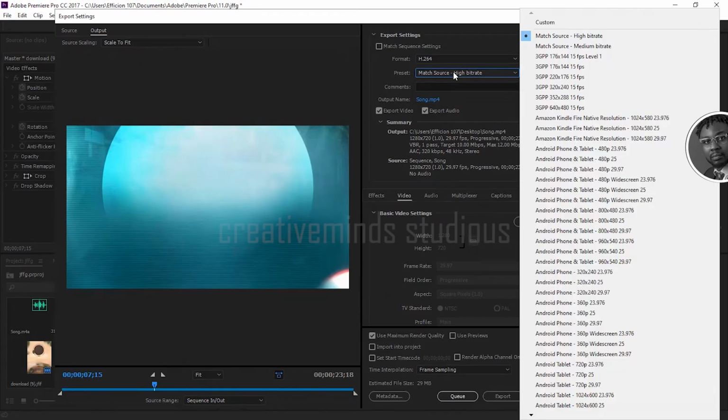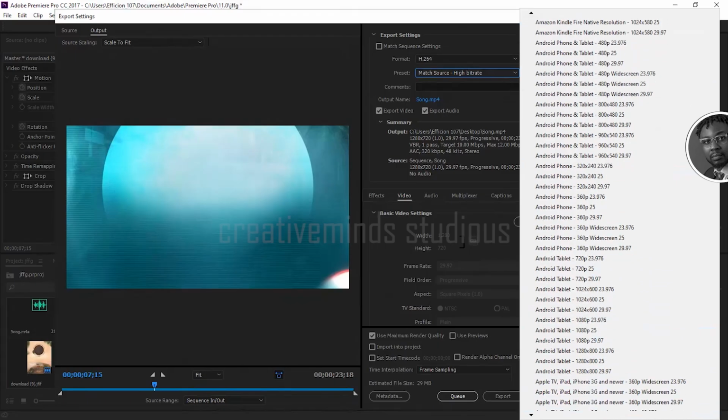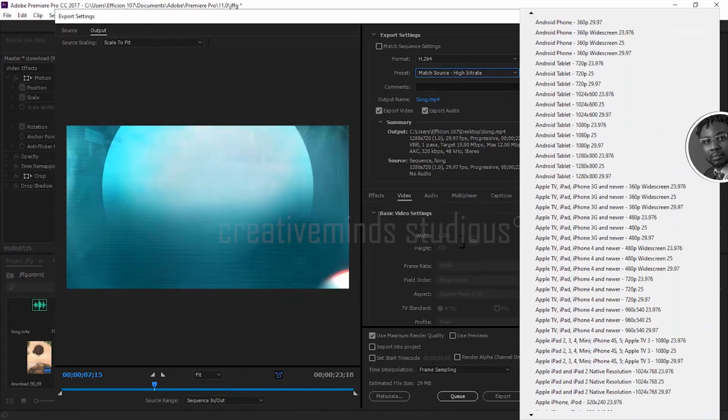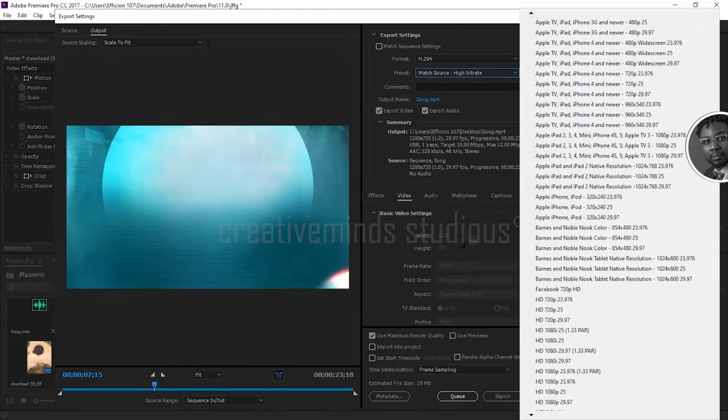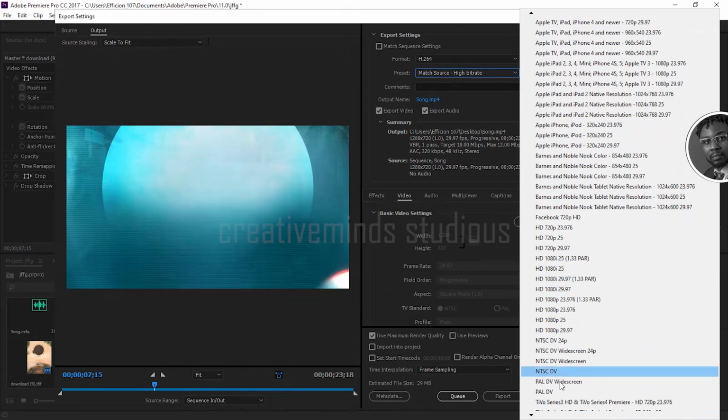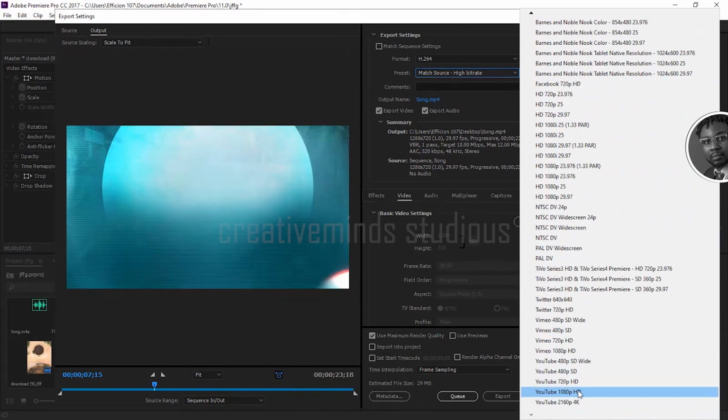All right, then preset will depend on where you are trying to export to. If it is an Android tablet, Android phone, an iPhone, and all that, you scroll down, Apple TV, or HD. You want to export HD, or you want to export something that's going on YouTube. Is it 4K, HD, 720p, and all that? Yeah, so the ball is in your court, but most of the times you can choose from this.